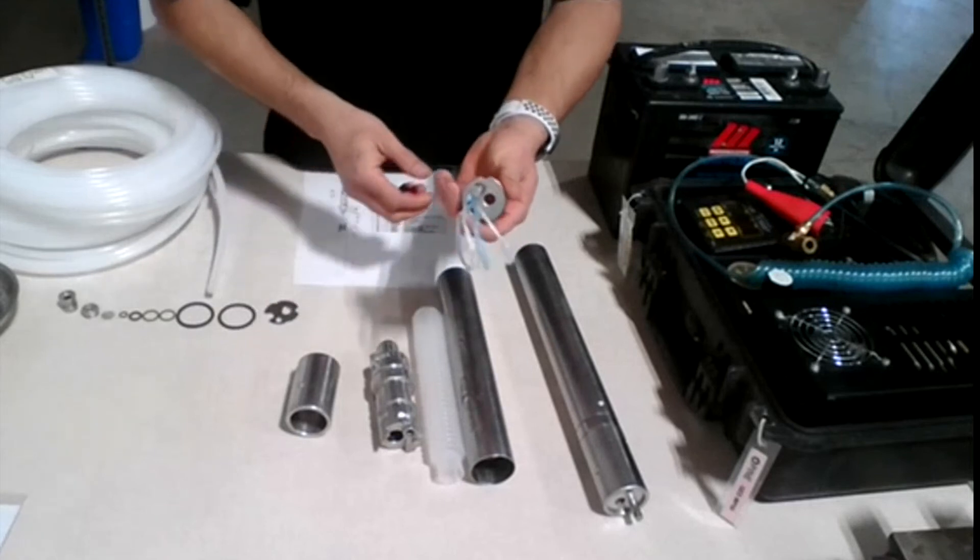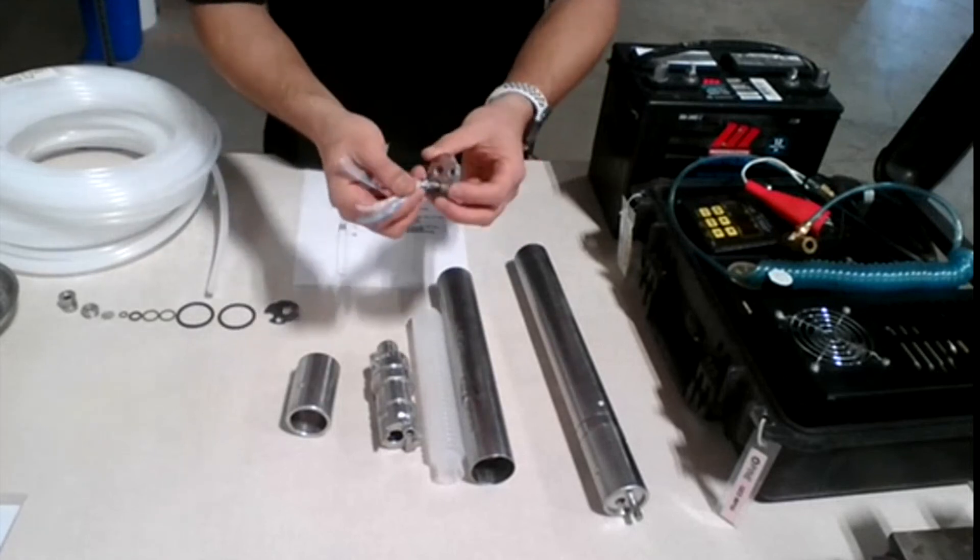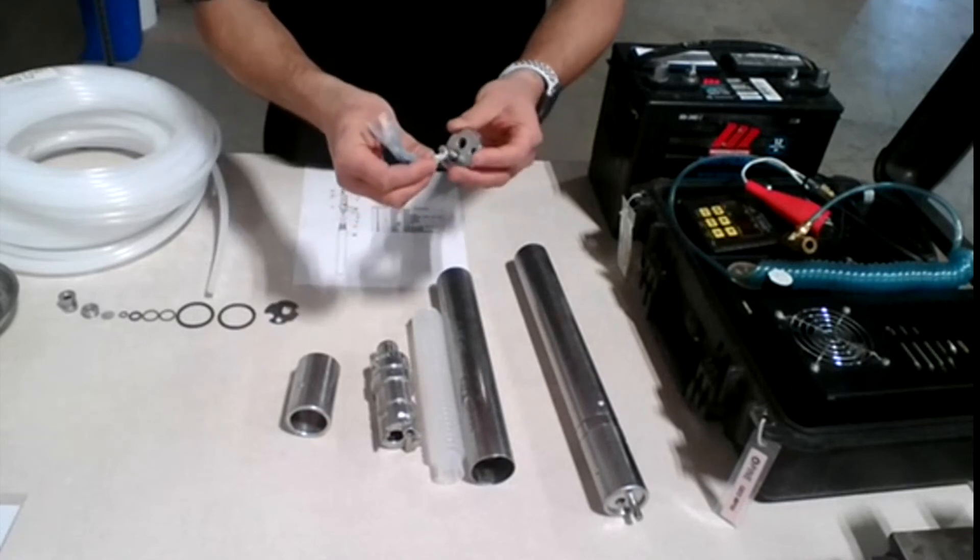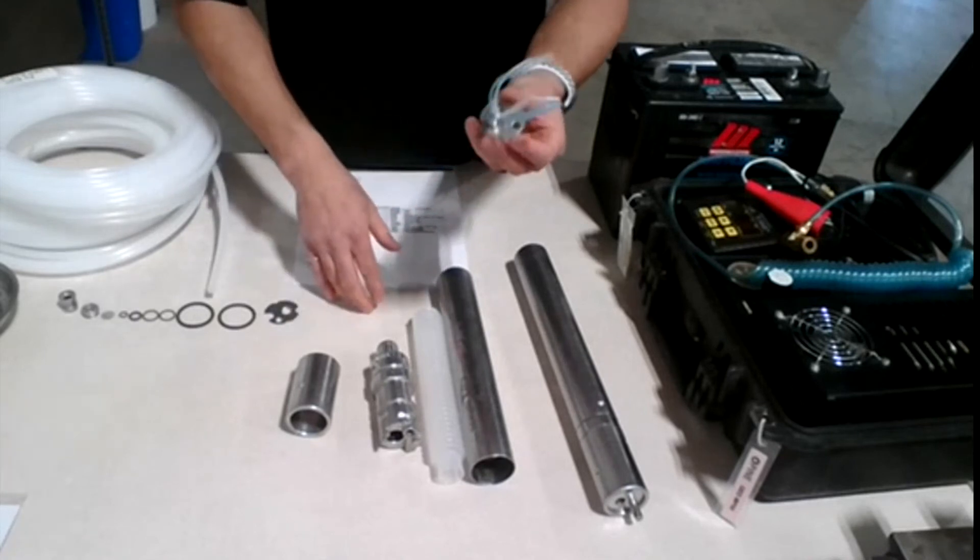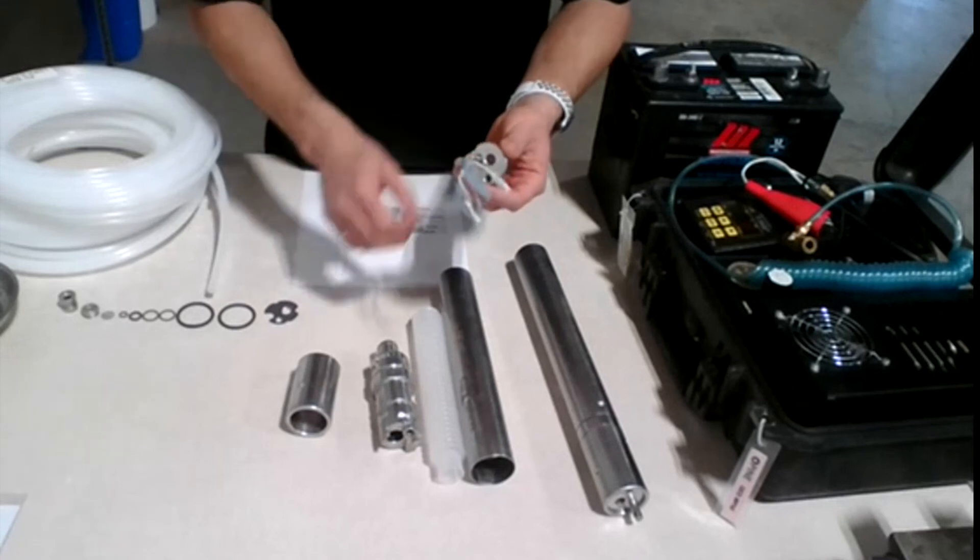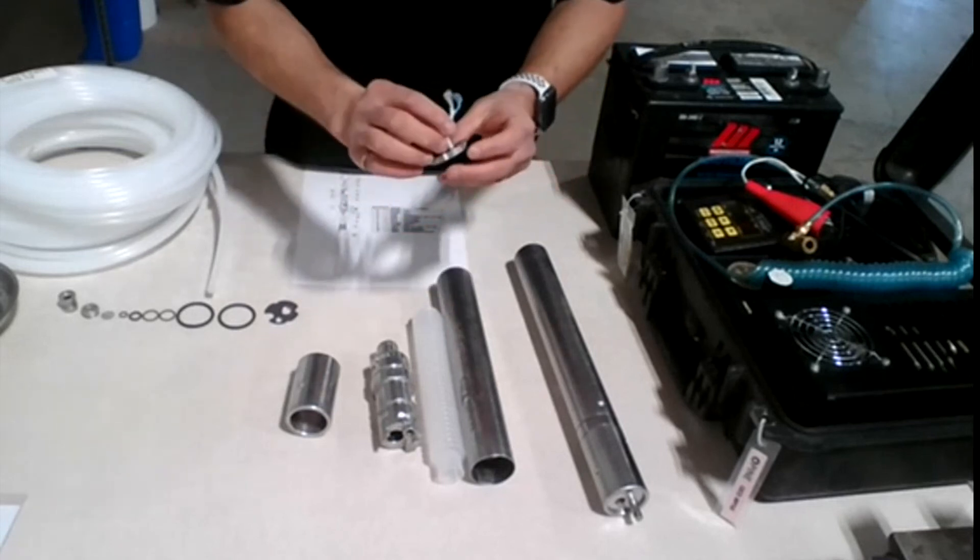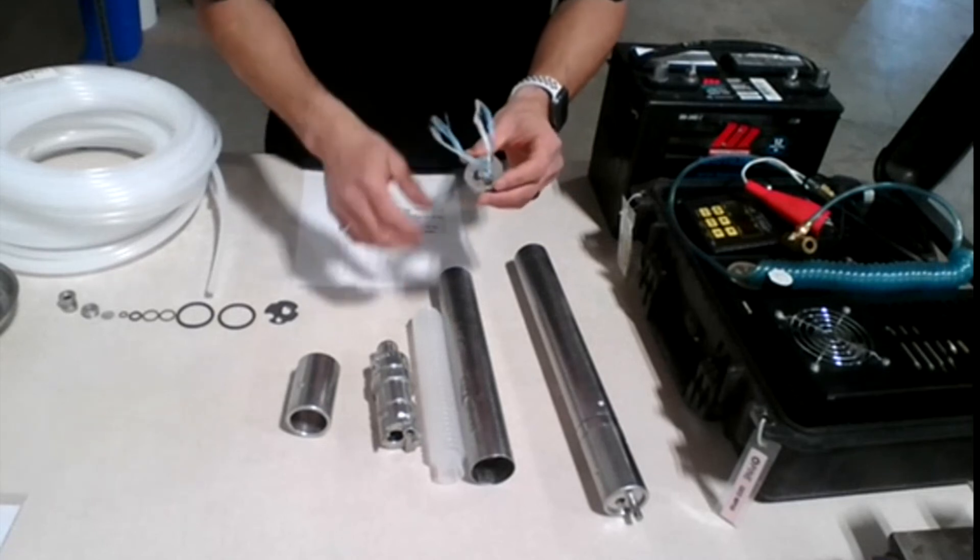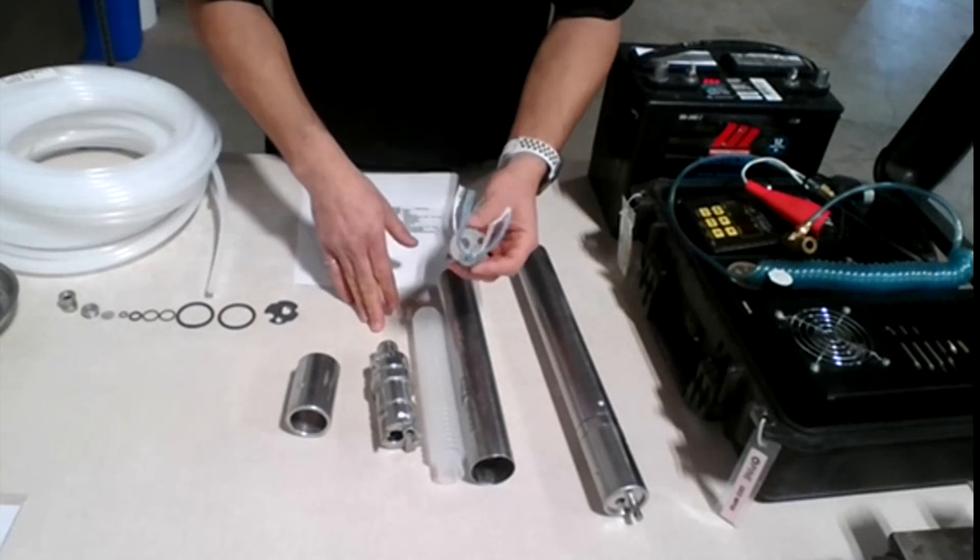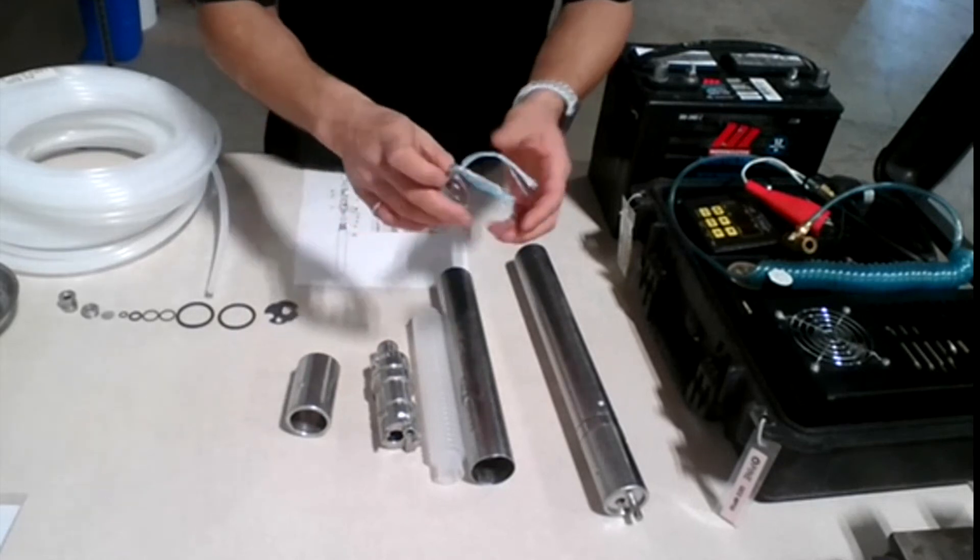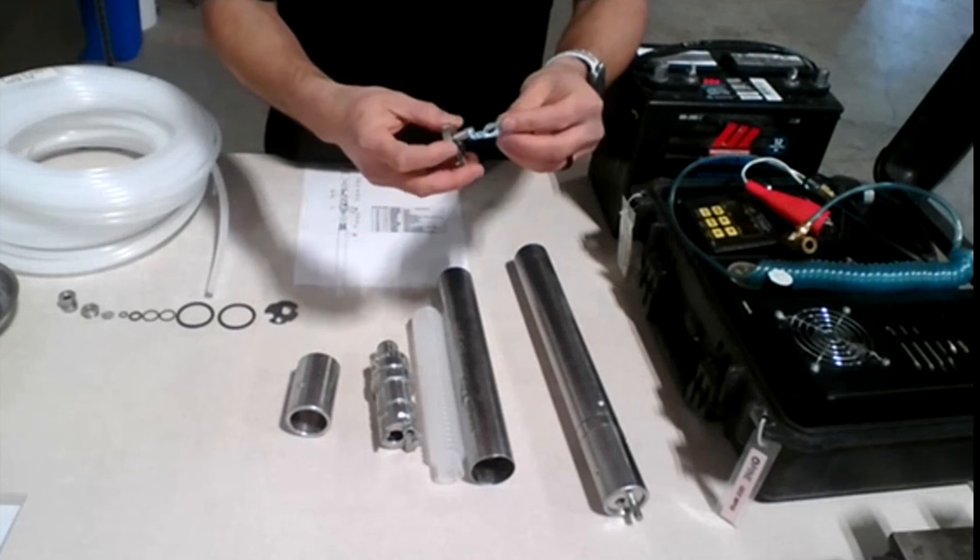And you can see here, there's, I put some like a wire line. You can use a wire line, you can use a twine or you can use any durable rope here just to hold the pump while lowering the pump downhole. Cause you don't wanna rely only on holding the pump by the airline or the water line. So you don't lose it downhole. So it's just recommended to use that twine as a safety.